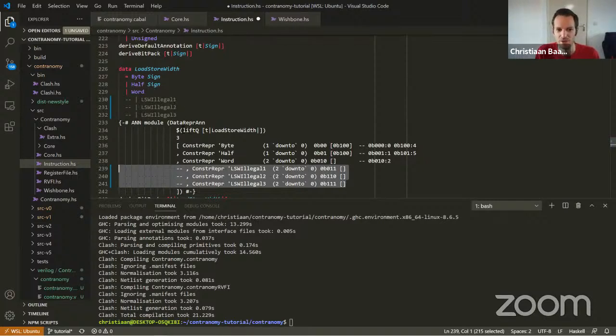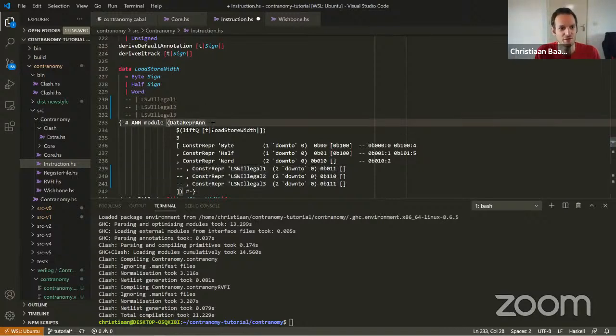And so, there are the special incantations. If you just copy paste it from these examples, you should be fine. So what we're saying here is, we're annotating the module, and Clash will pick this up. We're saying we don't want Clash to infer a representation for this data type. We're going to annotate one.